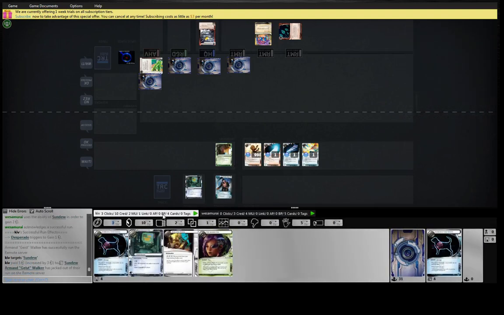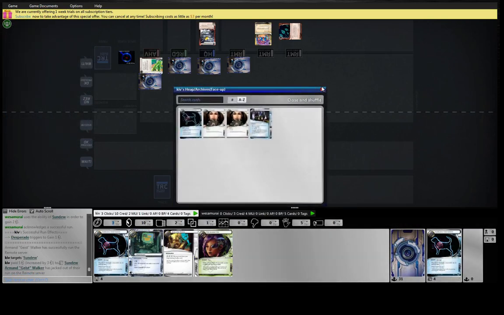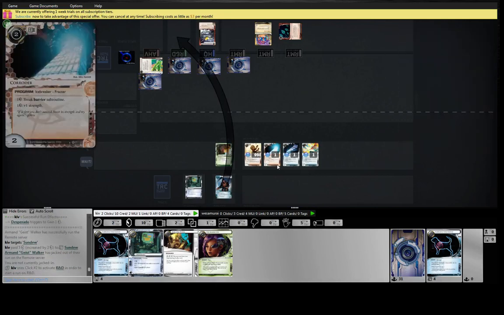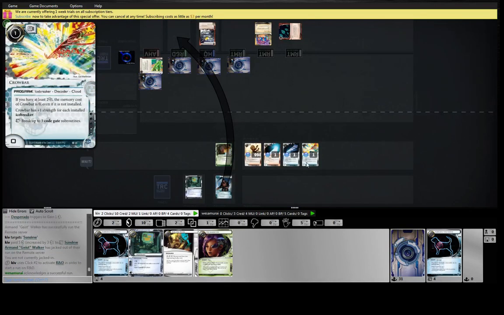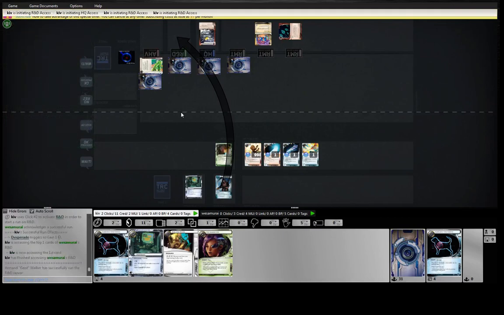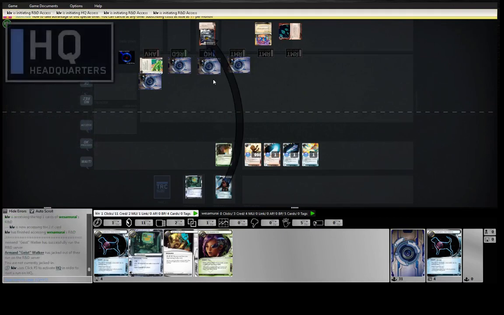Let's think about where to go next. He's on $3. Let's poke here, see if he can res this. I mean, he probably can't keep us out of hitting the makers, so Allele Repression. Okay, let that sit. Let's go in here again.